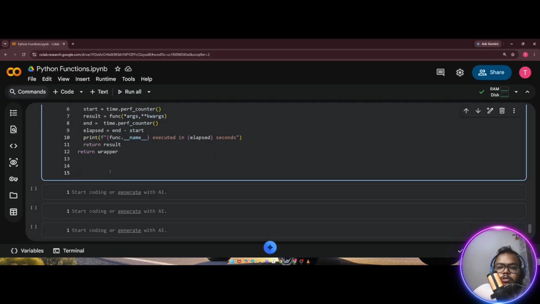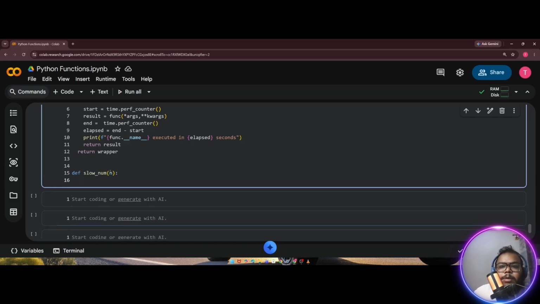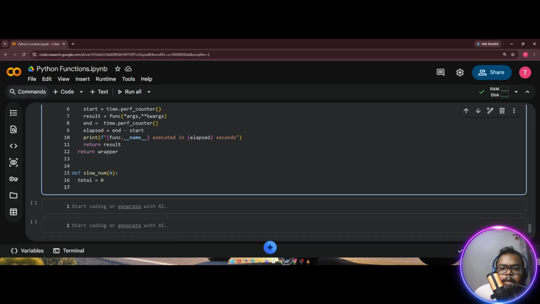Now, to simulate the timings, because I need to show you, I need to write some code that takes a bit of time to execute, so we can see the timing difference, right? So I simply write a function called slow_number. It takes n as an input, and total equals 0. I'm running a loop, for i in range n.